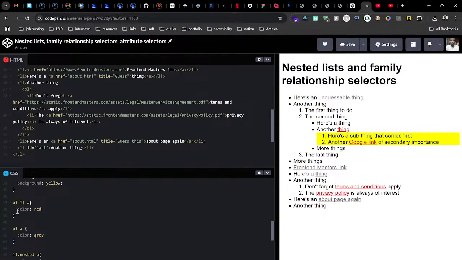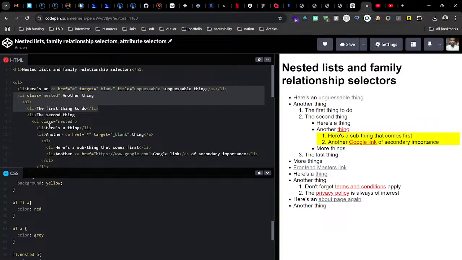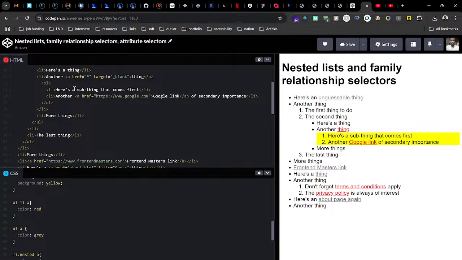But in this case, we're specifically saying look for all ordered list items within our code, right? Now within the ordered list items, look for all list items, and within them, look for all anchor tags and apply this style to it. You can see how specific it is, and that is why it is being applied as opposed to this over here, right?